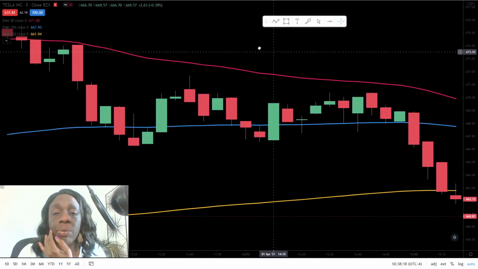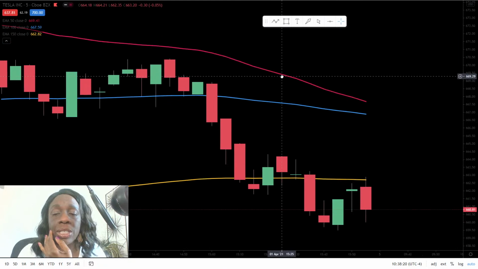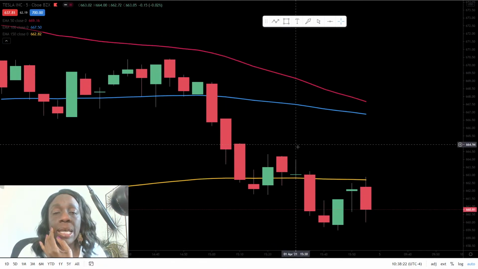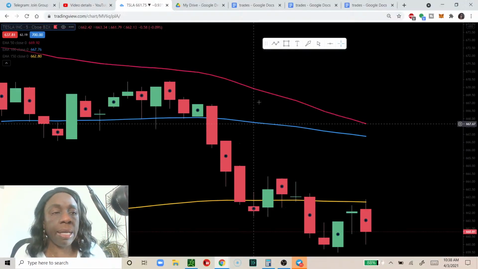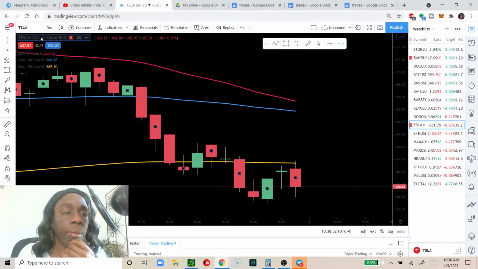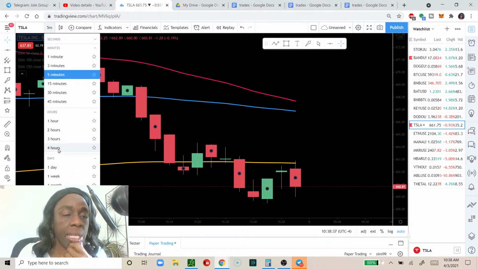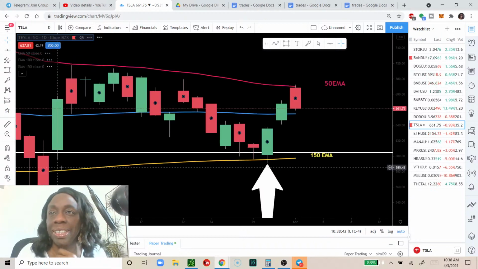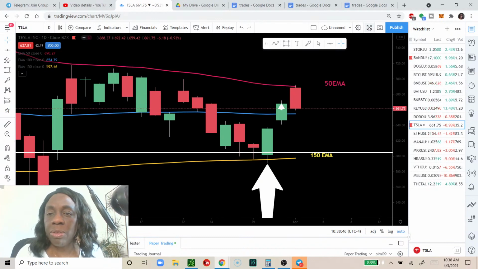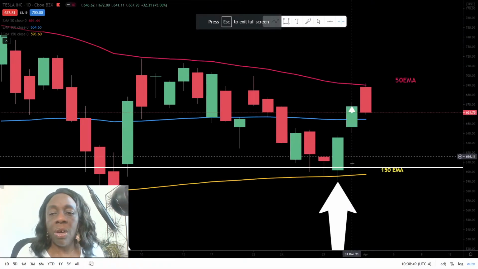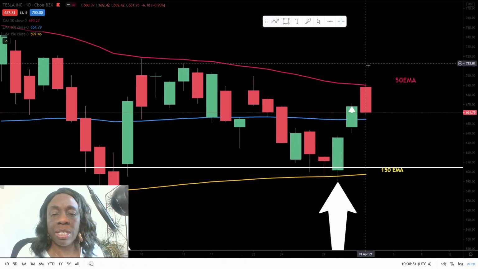If I enlarge my Tesla chart, you can see that this is Tesla, right? Oh, I'm on the 5-minute. Let's see if I can get back to my daily. I'm clicking the wrong part. See, this is what happens when you trade different securities, and different platforms are different. So I have to remember what platform I'm on. Okay, so this Tesla chart.